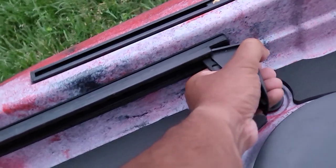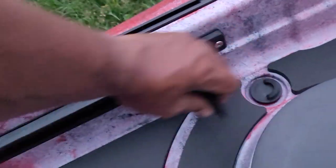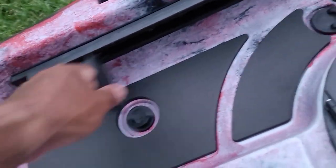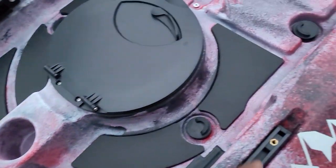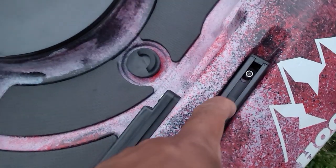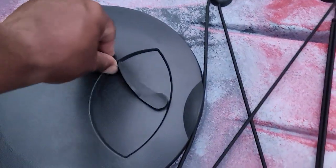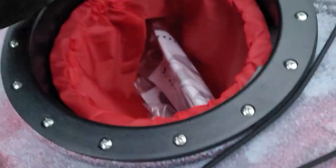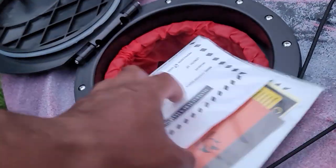And they go back on some kind of way. Probably need my other hand to do that. There we go. Got rails already. Come with little inserts. Threaded insert. Front hatch looks like the rear hatch. That's pretty tight. Now that's a rod holder, a paddle keeper with an Allen wrench. Warranty card, owner's information.